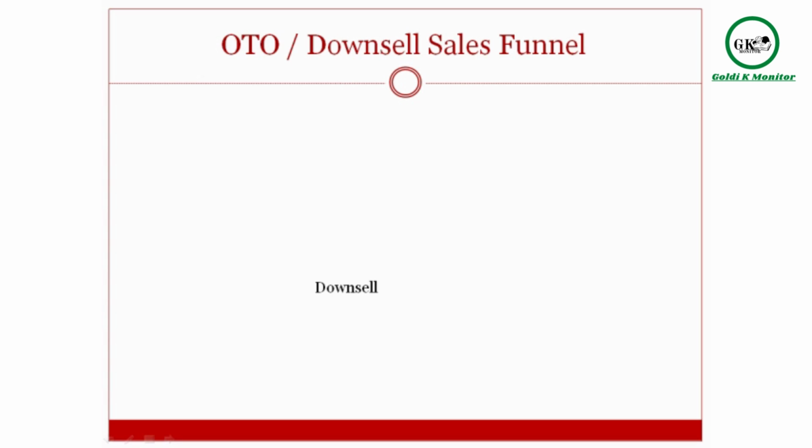Now, if you choose to do a one-time offer and a downsell, then it's going to look like this. You're going to have the main sales page. Somebody clicks on the JVzoo buy button. They're going to purchase, and then they're going to see the one-time offer. They're not going to be sent to the thank you page just yet. Now, this is a little more complicated because you have a one-time offer.